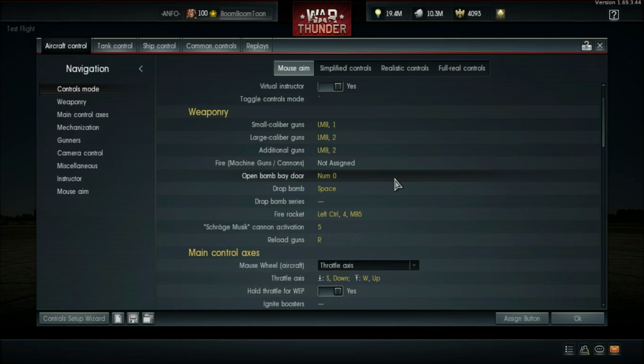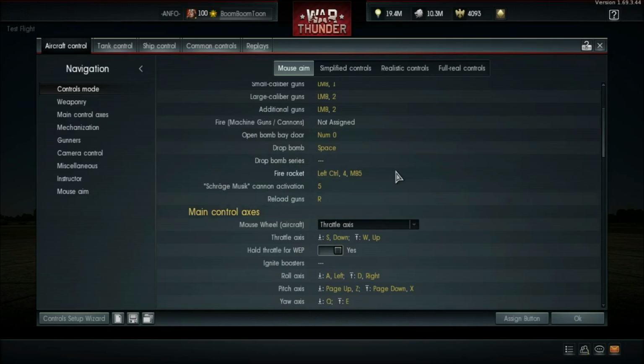I do think there is a difference between having the bomb bay door open and closed. It seems to make a slight performance difference. Sometimes I actually use it as an air brake, if I'm going a little bit fast in my medium or heavy bombers going towards a target. So I have it set to 0, because the way I have my mouse and keyboard, my mouse is basically at the bottom right of where the keyboard is, so I can easily move my right hand onto the numpad, which is where all my manual engine controls are, plus the bomb bay door. So for me, that's where I have it.